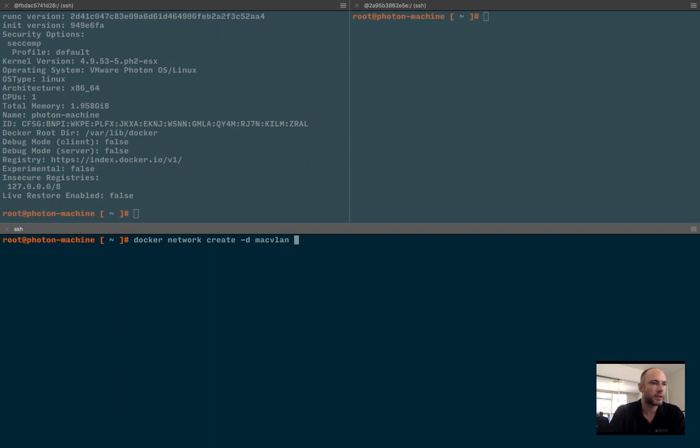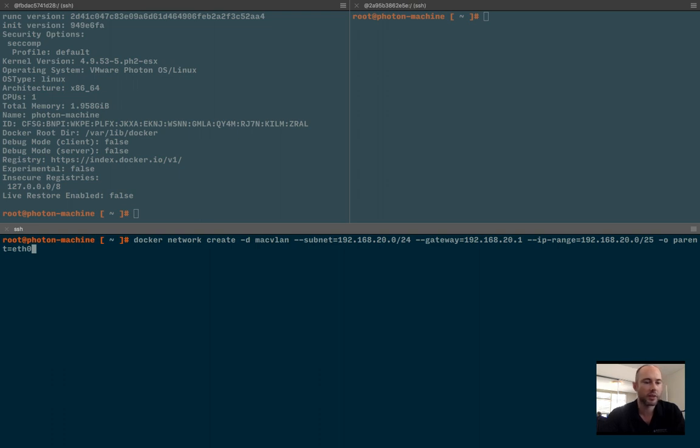And so let's go ahead and specify a subnet, and we're going to use my physical one, 0/24, and specify the gateway as the gateway that already exists. Give it an IP range for the IPAM stuff to work with. Give it a limited range, and tell it which NIC to bind to.